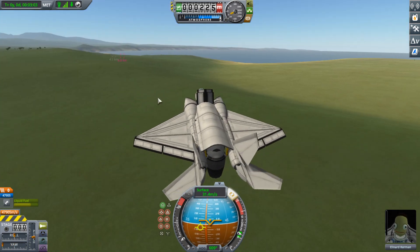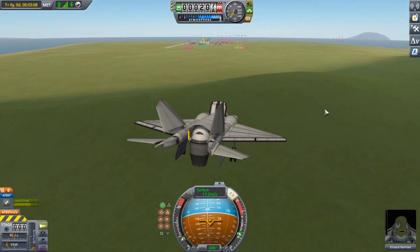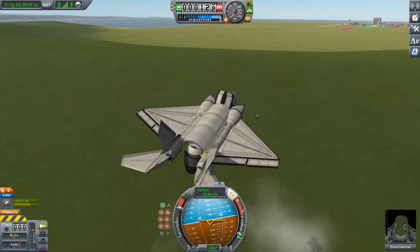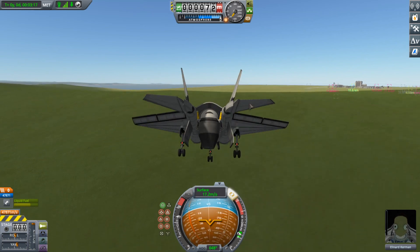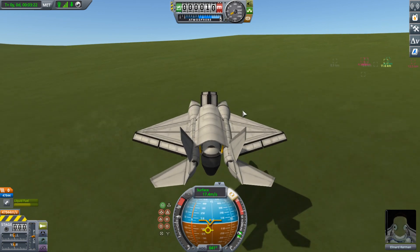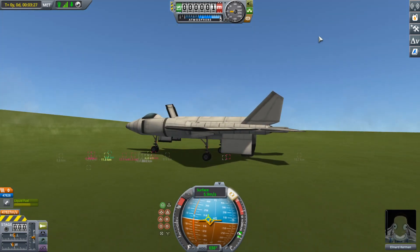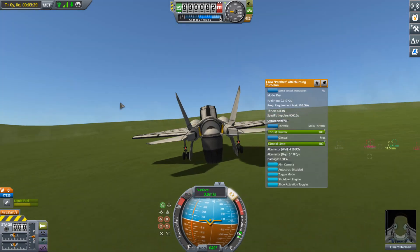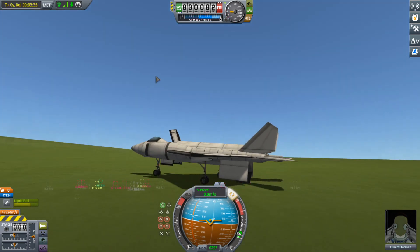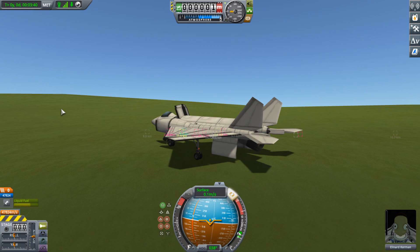Let's go ahead and turn around. That's probably a bad idea, to be honest. Let's throttle up a bit — a lot more, because we're starting to fall too quickly. I did put the landing gear down. Cut the throttle entirely. I dropped it slightly — that's not really how you do it in real life, but it's okay. It's got no damage. I do have the Kerbal Crash system installed, so I can receive damage if I'm not careful.